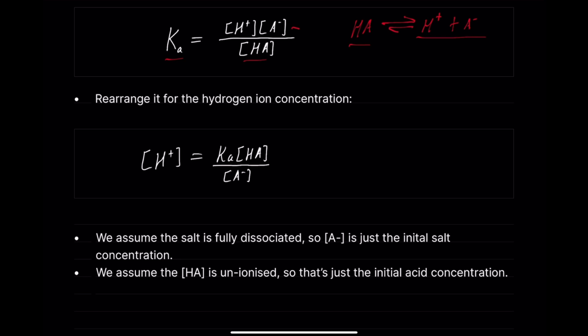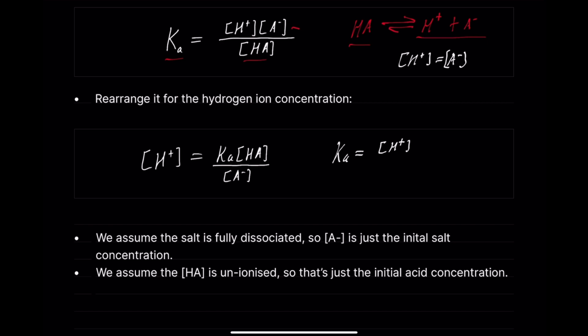Now, depending on your conditions, you may get a situation here where Ka is equal to H plus squared, because the concentration of H plus and A minus in your solution is equal, because it's a very, very weak acid or weak base. You may be given this condition where H plus is equal to A minus, and there'll be certain questions where it's particularly obvious. I said go to Anaerobic Chemistry's videos. His videos are probably one of the best in explaining that.